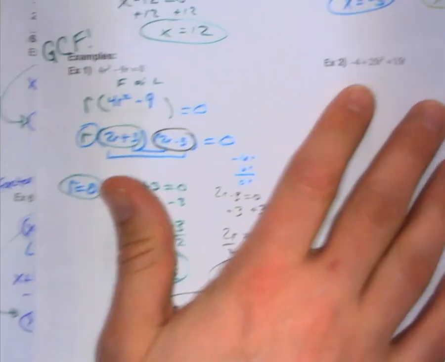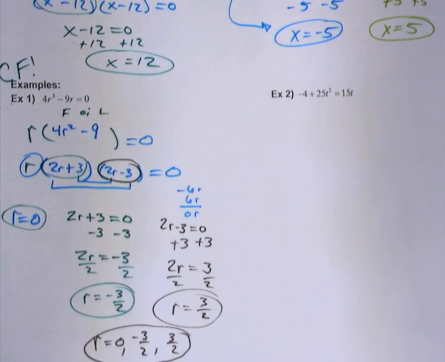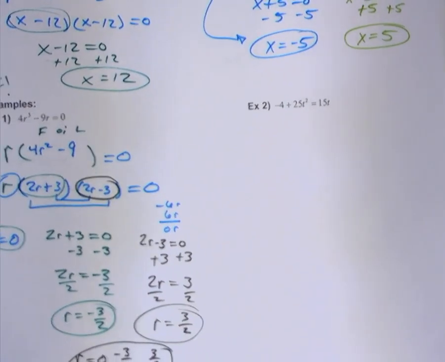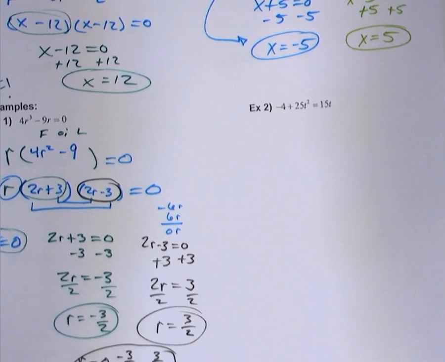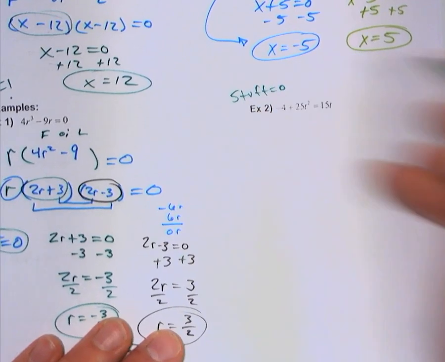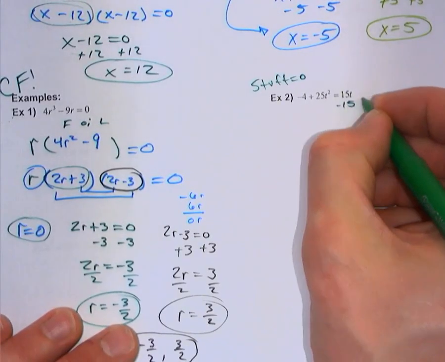All right. You want to do this last one, number 2? What would we do if we started this? What's the first thing, Kel? Yeah, you want to get your stuff equals 0. You can't do any factoring until you see the number 0 by itself. All right, so I'm going to go ahead and move this guy over.